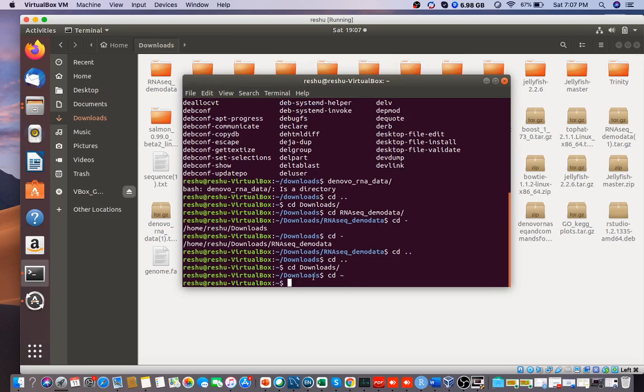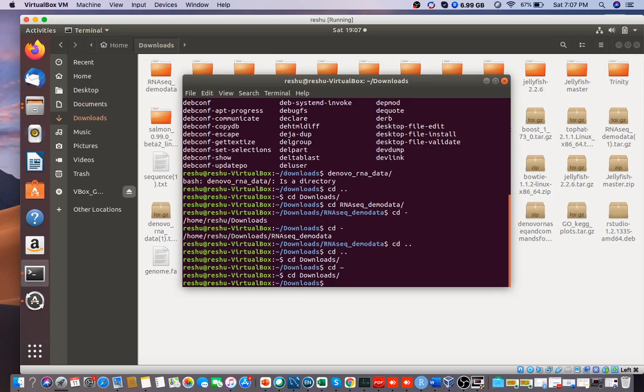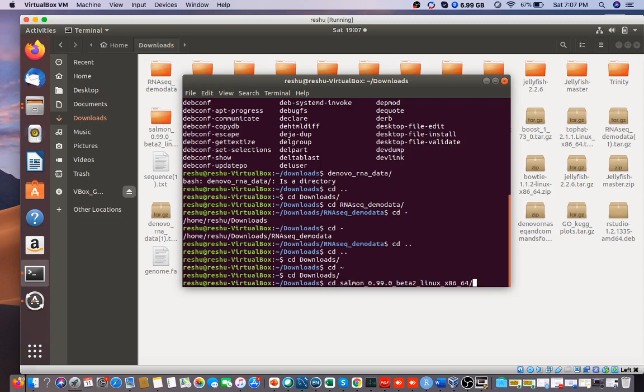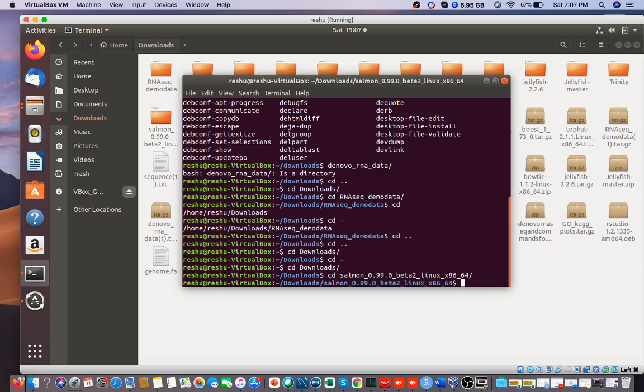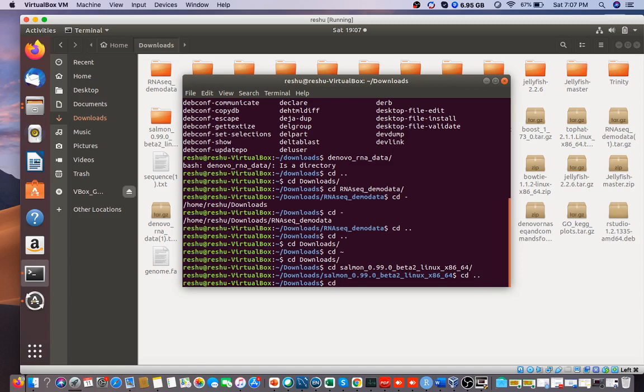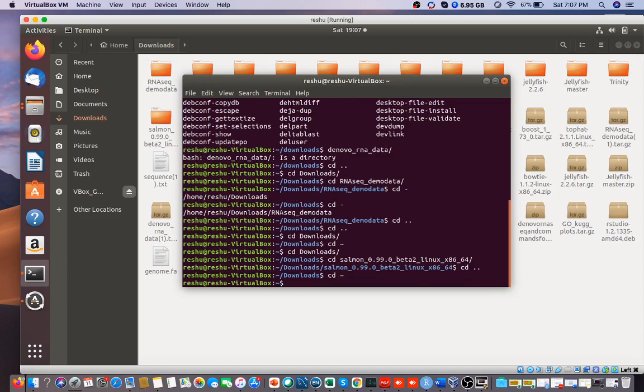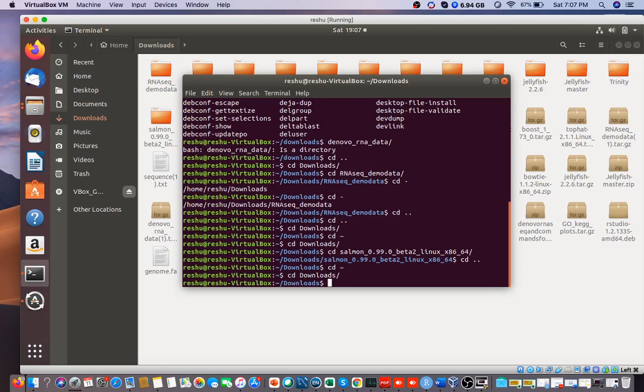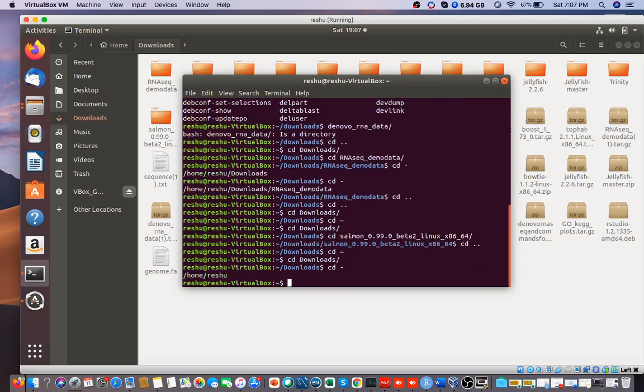So what are these commands actually? If you want to go to a certain folder, you just type cd. Let's say I type downloads, press the tab key, and you will come into this. Again, if you want to go to some other folder, you will come out of this. If you want to come out from this folder, just use the two dots, and if you want to come to your home directory, just come here and do this. So this is all about this. And if you want to go to downloads, you can again go to downloads, and your last directory is this one.